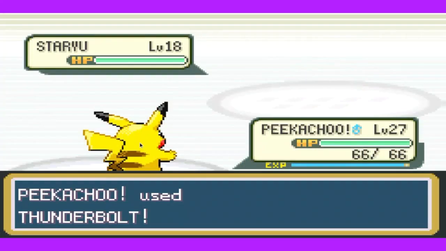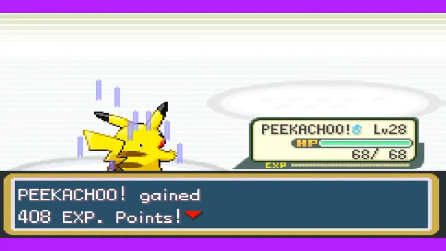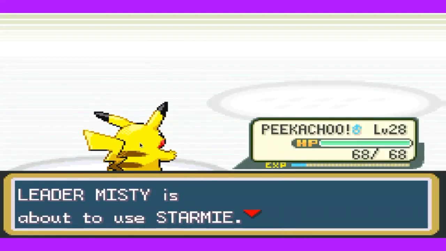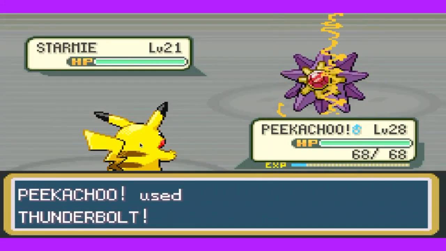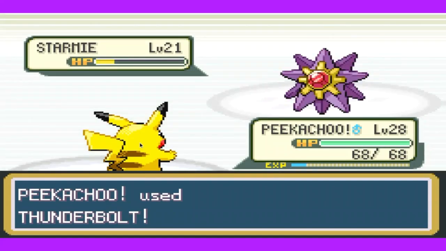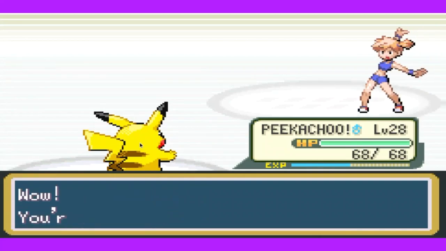The next gym is in Cerulean City, where we face Gym Leader Misty. I don't think we're going to have a difficult time there, since Misty uses water types and we're using an electric type, especially since Pikachu learned Thunderbolt in Mount Moon. And yep, I just one-shot both of our Starfish Pokemon. Easiest gym in the run.